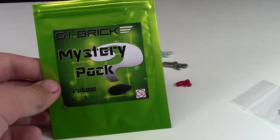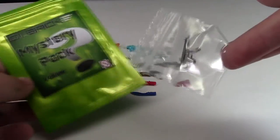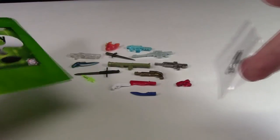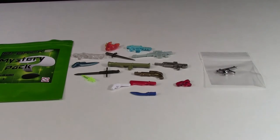Thanks everyone for watching this GI Brick Mystery Pack episode. Really cool weapons that I got in this pack. Of course, you know what my favorite one is, the one that I can't stop holding, but there's a lot of other really cool weapons there. And if you're interested in picking one of these up, you can head over to www.gibrick.com.